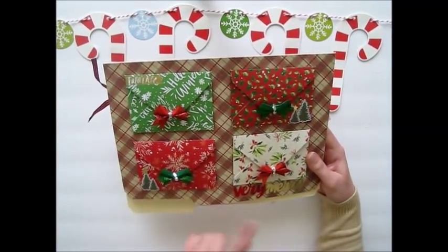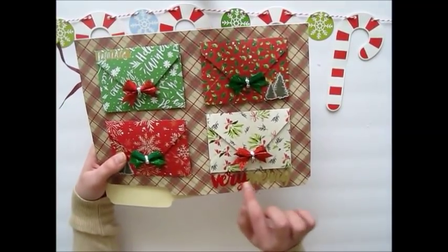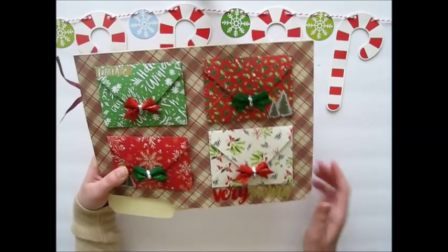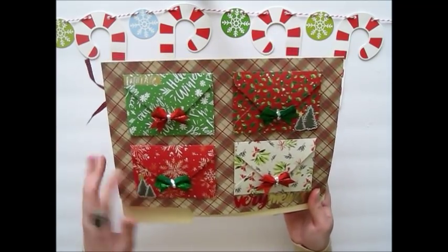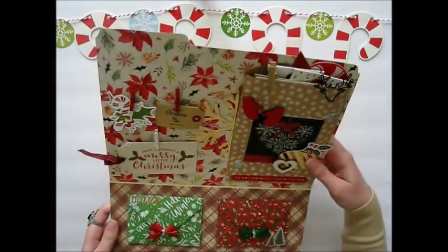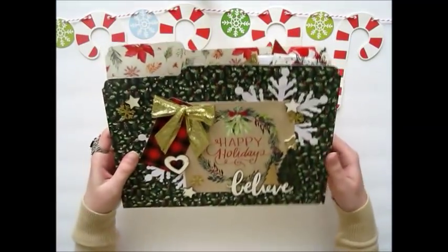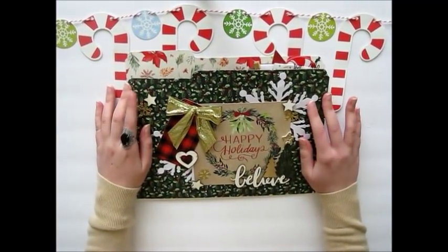And then I just kind of decorated each one with stickers. And I love this little piece down here that says "Very Merry." I had been hoarding that for a while, so I'm happy to finally use it. And yeah, that is pretty much the whole project. Super big, but it holds a lot of stuff and they're really fun to make.